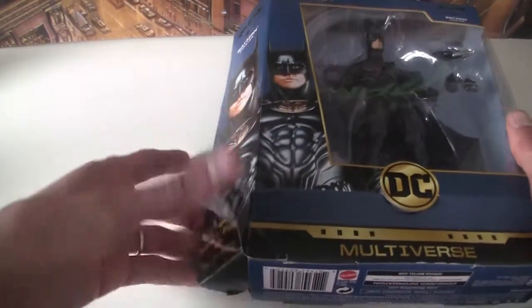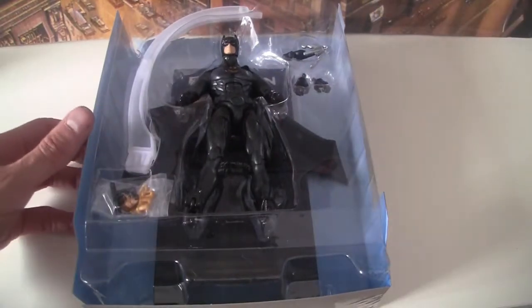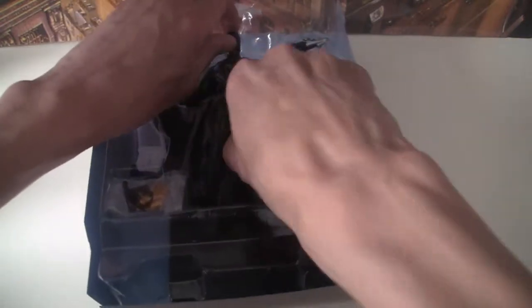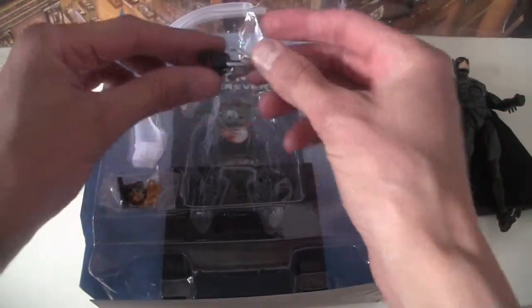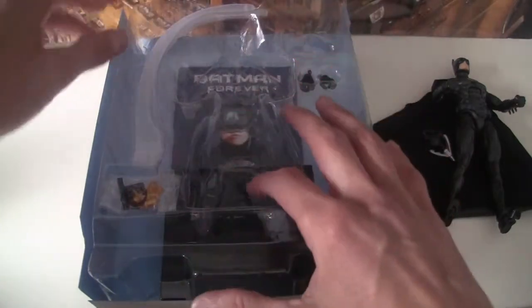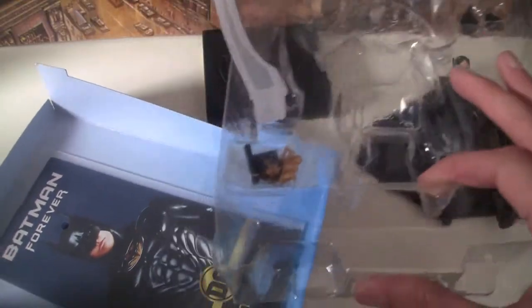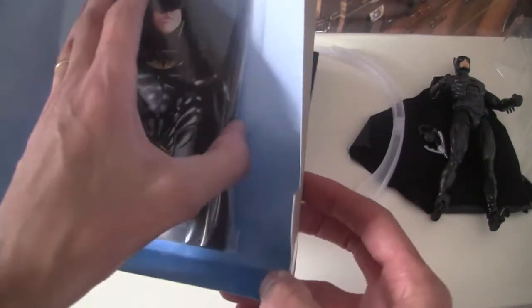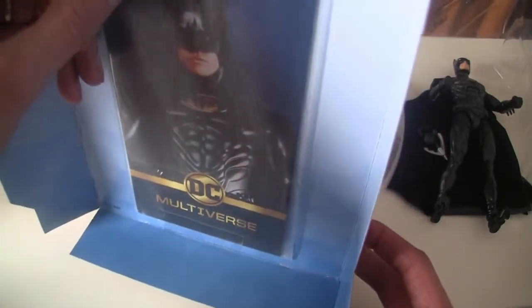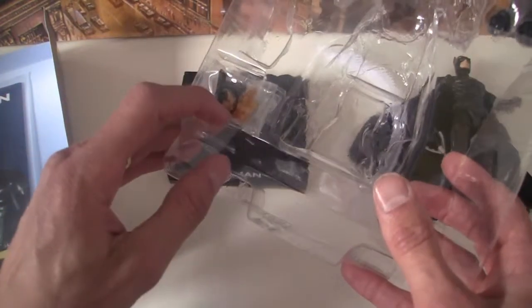So let's open it up. The side comes off and slips out in case you want to keep it in the box — it's quite nice. Here are the contents: you have your Batman figure, the cape is tucked back into the box, and then you've got the grapple gun, a couple of spare hands, a plinth to put it on with 'Batman TM,' a flight stand for posing the figure leaping in the air, and a thick cardboard backdrop that slots in behind.